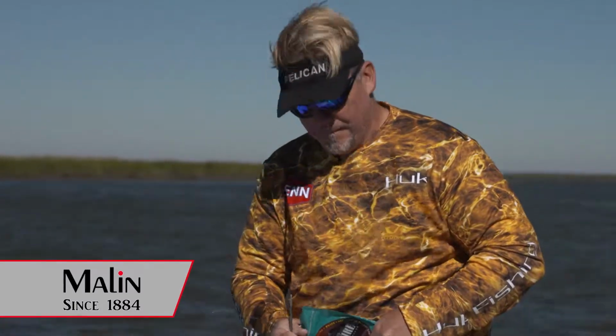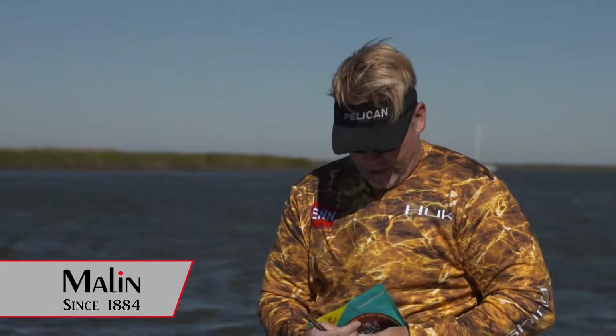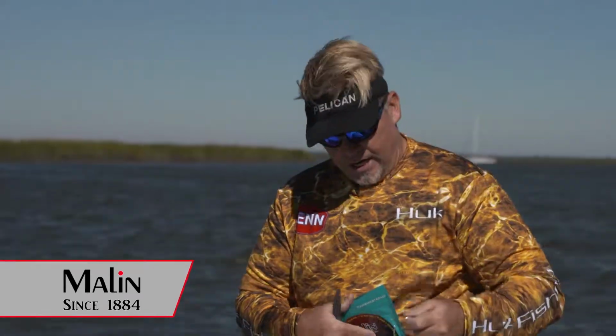First thing I'm gonna do is I'm gonna take a Spro. This is a 200-pound ball bearing swivel. And I'm gonna take, I believe that is a 9/0 Gamakatsu Big Eye circle hook. And all I'm gonna do is just simple. I'm gonna tie about 18 to 24 inches on a Haywire twist with Malin number 10 hardwire, which I use for about everything. It's a 131-pound test. So the first thing we're gonna do is the hook to the swivel.